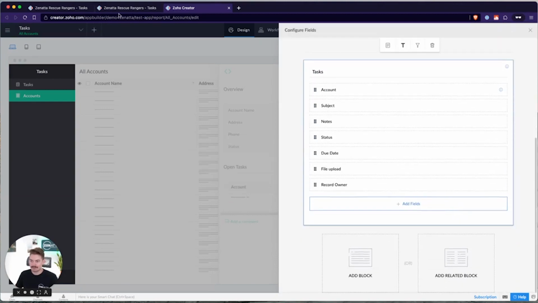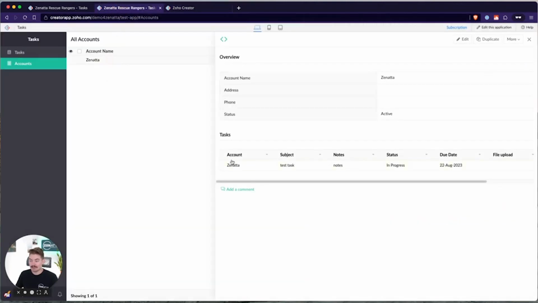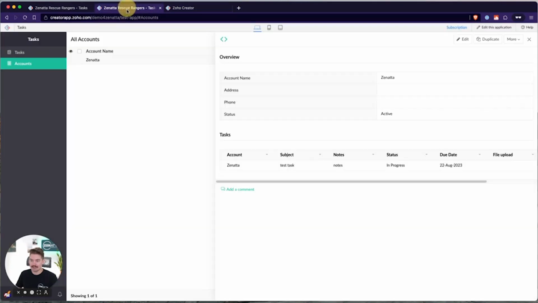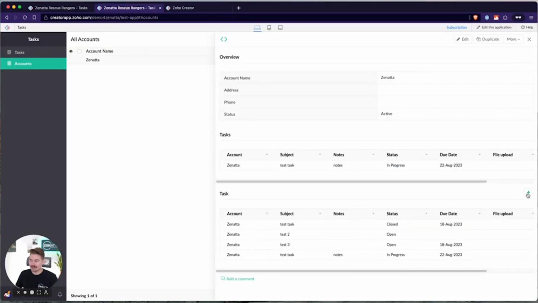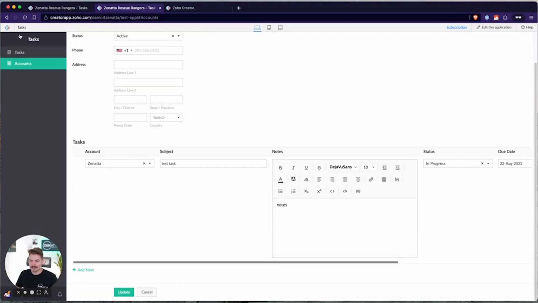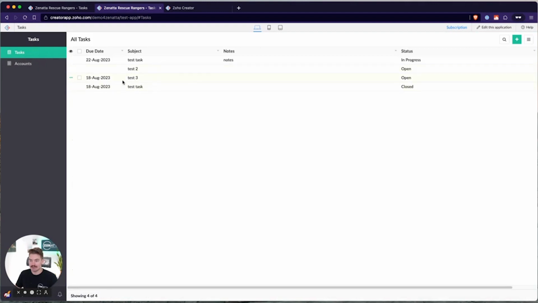When I add a block here and go in, we can see all those tasks are visible in this detail view. But I don't get the little plus button here. I can't actually add a record to this related list using the little plus button that I showed in the last example. And just to show you again, if I add this as a related block instead, we have this little plus here. And in this case, I'm actually seeing all of the records that were linked to this account. But again, only one row appears in here.